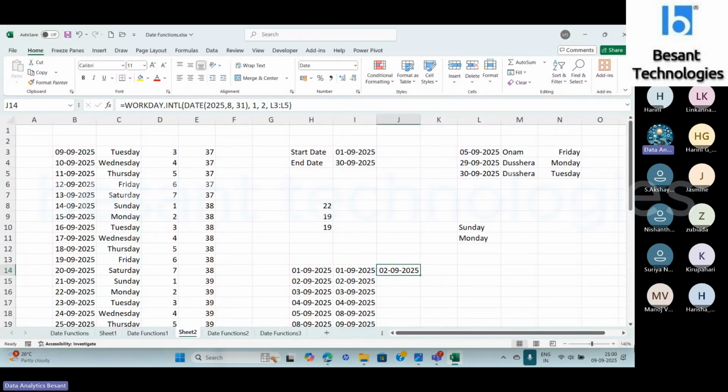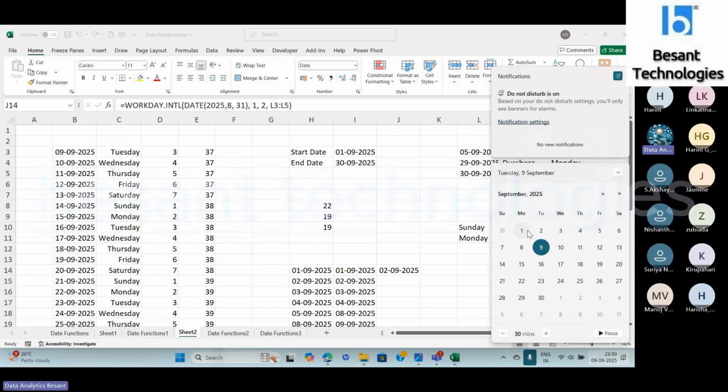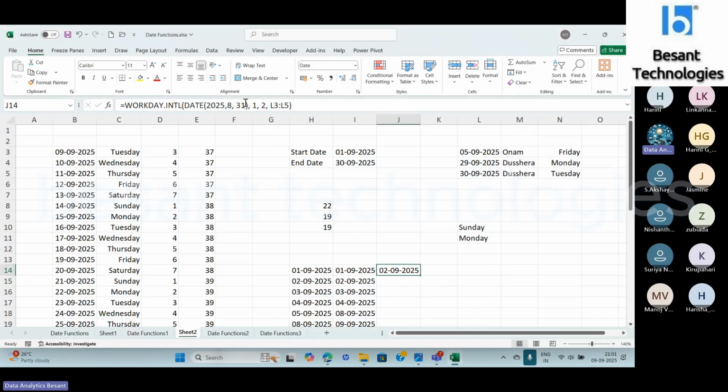Why is the first not coming? Just see to it. Because here your weekends are Sunday, Monday. You won't be working on Monday. So the first is Monday, by default gone. You will start working from 2nd September only. Instead of 31st, I could put it as 30 also. Even then, I will get the same answer if I change this, because 30th is Saturday, a working day for me. Even if I put it that way, after Saturday, the next working day is going to be 2nd of September only.